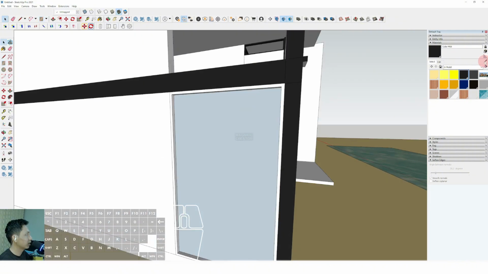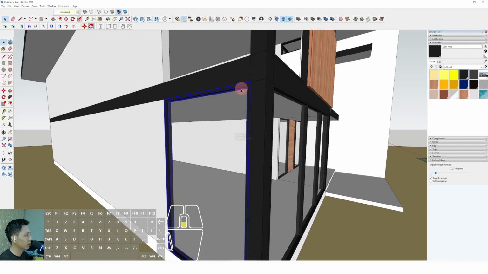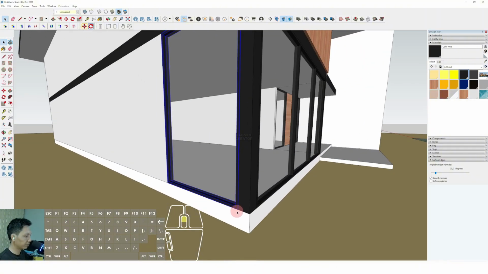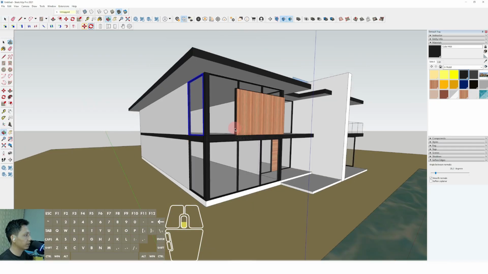Then we can assign the materials and triple click, right click and make group, and we can assign the frame materials again. We can select move and duplicate, place this position.